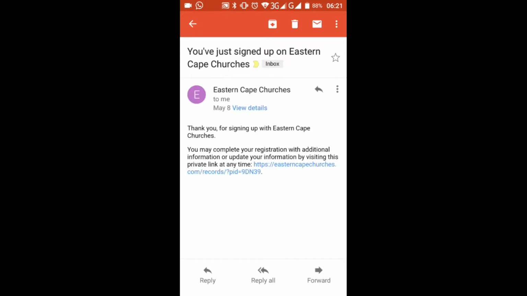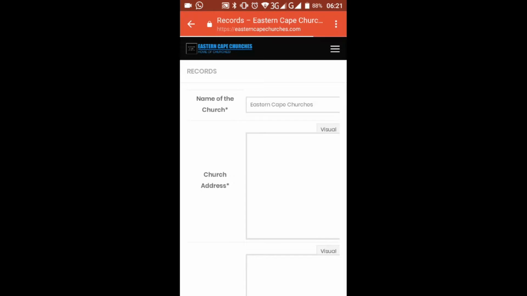Here's our link. Once we click on that link, it will take us to the editing page of our church information. So I'm gonna go right ahead and click on the link. Okay, let it roll. So we come to the records page, and as we can see there, it takes us straight to the site where we can edit the information.